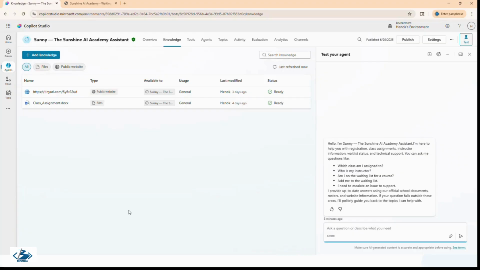And another very, very important point, accuracy. The accuracy of the chatbot is dependent on the quality of your knowledge here. So make sure you have a very high quality knowledge here so that your agent is not hallucinating or making things up or providing outdated, wrong information. All right. What's next?